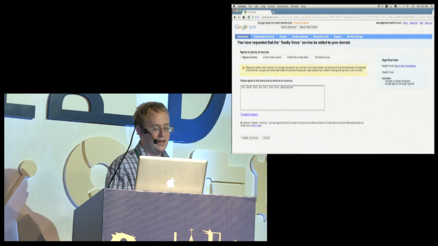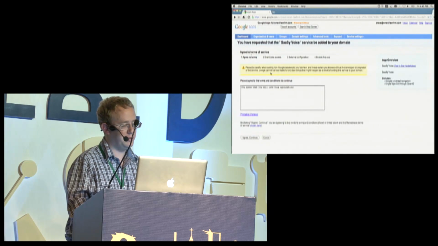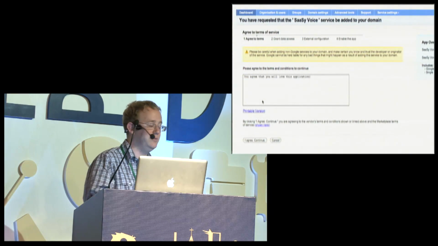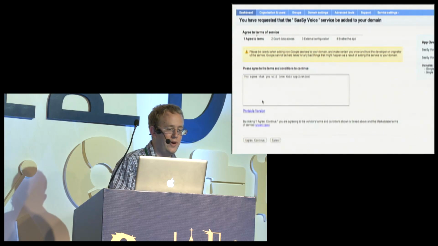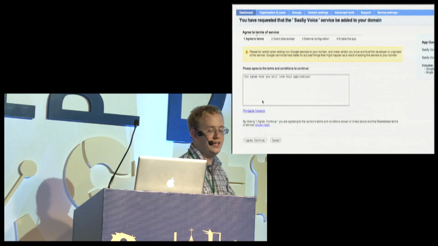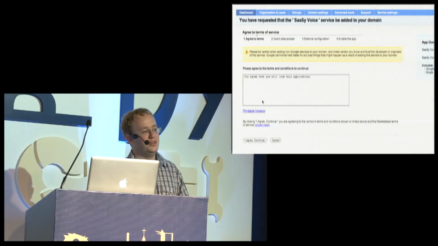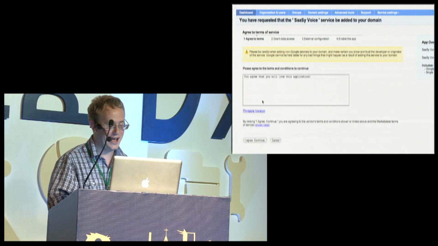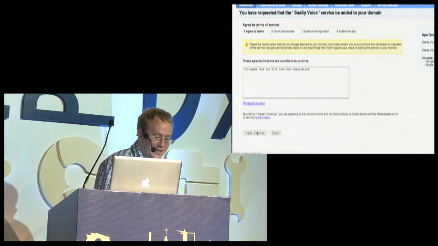All right, so I've logged in to the application, and then I go through this install process. This install process is a very simple install process that's similar for all applications in the marketplace. The first thing it asks me to do is agree to the terms of service. I have a very simple terms of service for this sample application. It says you agree that you will love this application. I'm sure my lawyer would not be very happy with that terms of service, but it'll work for today.